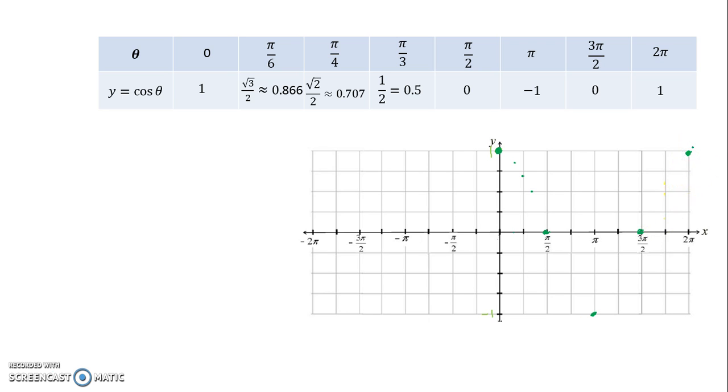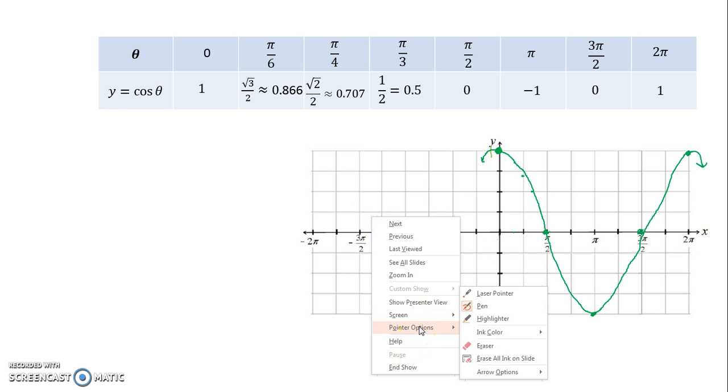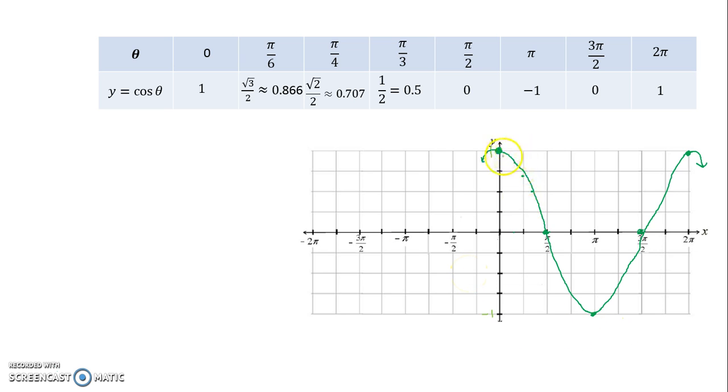And just like we did for sine, we are going to go ahead and connect these graphs. Do make sure you curl it back down. Now I probably curled it a little bit sharp there, but it does keep coming down. It doesn't keep going up forever. Then you could continue it and need to continue it backwards. So it was at the top, came down to 0, down to -1, back to 0, back up to the top.